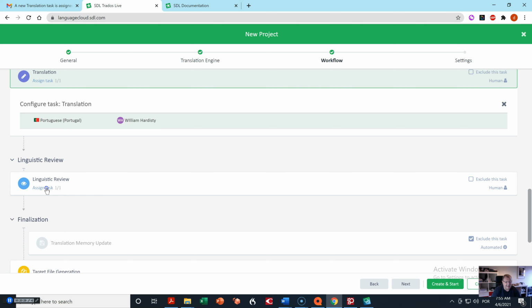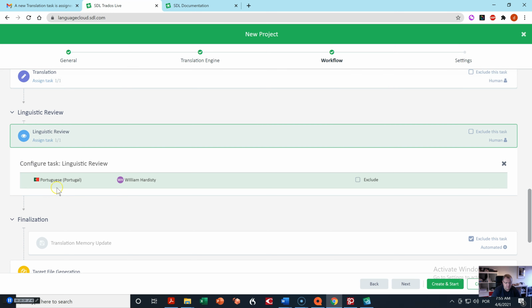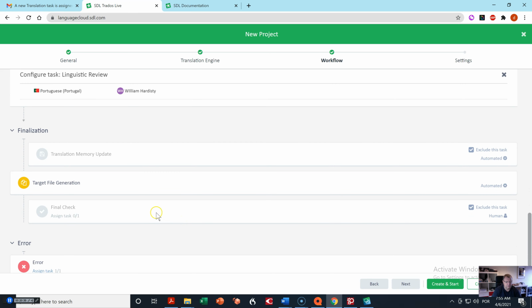Okay. Again, with the linguistic review, I can choose many people, but I'm just going to choose myself. Finalization, I'm not going to do it again, just to keep everything really simple. And the target file generation will be automatic. There won't be a final check.